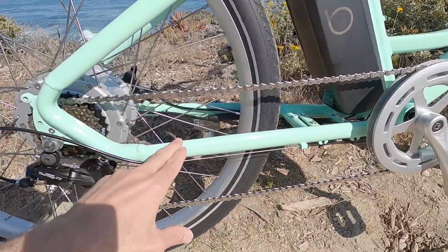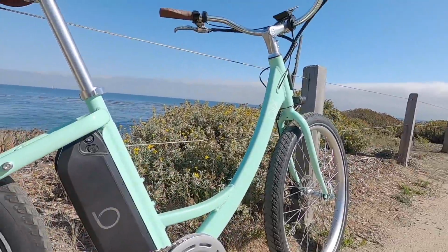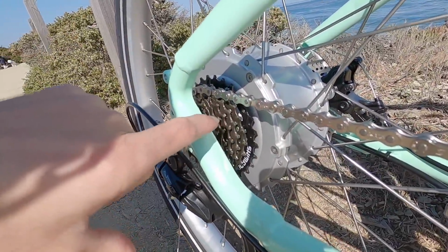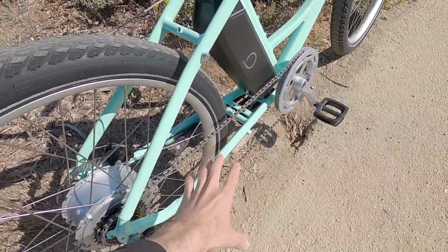One thing that I noticed is kind of missing here is we don't have a slap guard. We don't even have a sticker slap guard. So given how nice the color is on this bike, when you go down to a smaller sprocket or a higher gear, the chain gets closer and closer, and over time it could kind of nick the paint a little bit. I'm not seeing it here though.